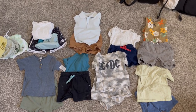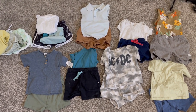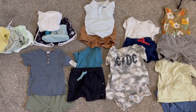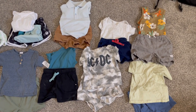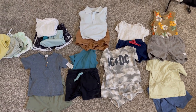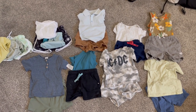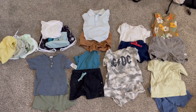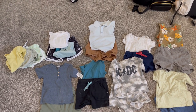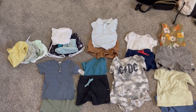Here are his clothes that I'll be packing for the trip. A lot of these pieces can be mixed and matched, which is on purpose — if he gets a stain or has a blowout, I can switch them around. I'm packing enough to last for a week, and then I can do laundry. These are all different sets, and I've got two different swim outfits for him as well.